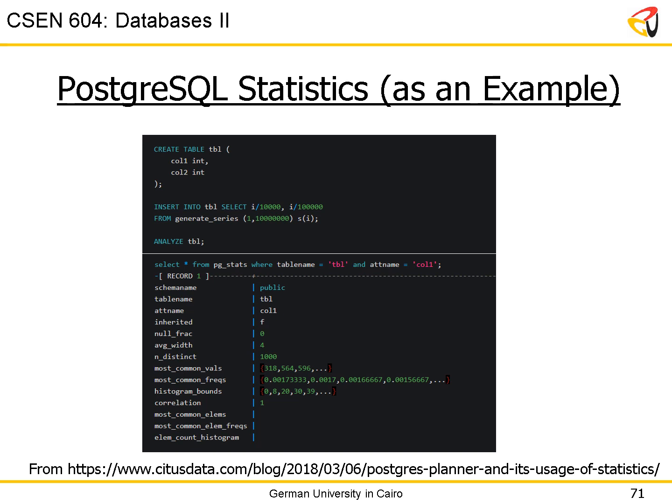You create a table like this, 2 columns of integers, and use this script to fill in the table with randomly generated numbers. And then when you type at the command shell ANALYZE and specify the table name, this command in Postgres will refresh the statistics. And if they have not been created before, it will create them. This is the stuff we've been talking about in this lecture, the statistics.